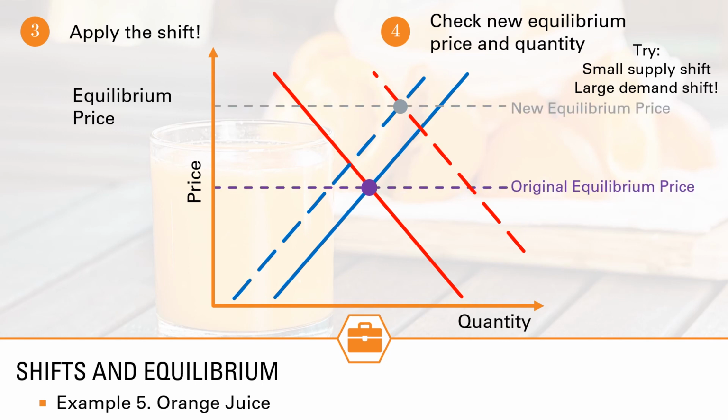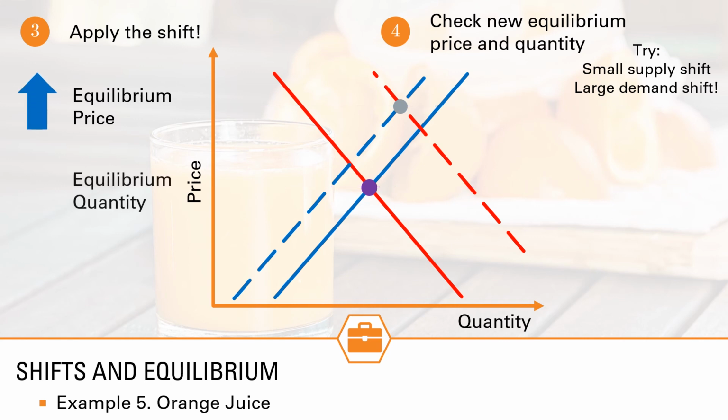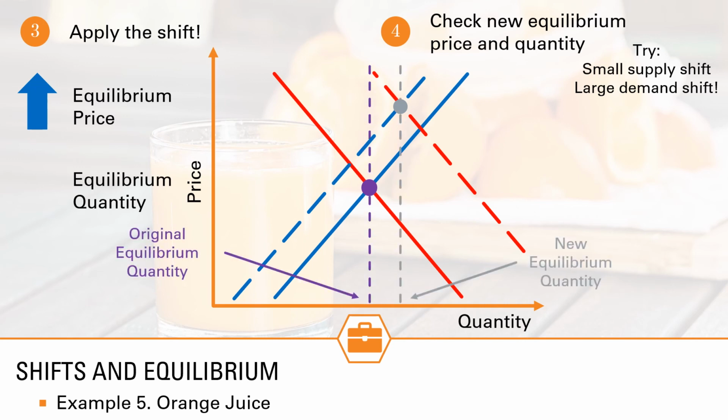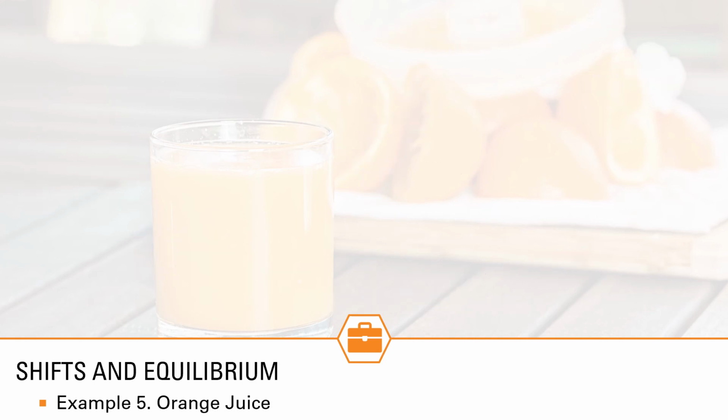Equilibrium price, let's draw a line, that's there. Equilibrium price, that's over there, the new one. And as you can see, it's increased. Equilibrium quantity now. Vertical lines. So equilibrium quantity, let's draw the original one over there, and the new one over there. So you can see it's also increased. Okay, so let's park that for a bit because now we have to do the reverse, where we apply a large supply shift and apply a tiny demand shift.